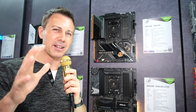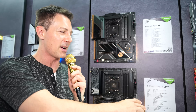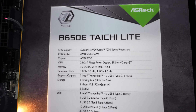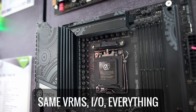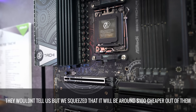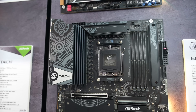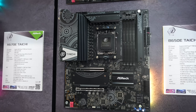Here we are with something really impressive from ASRock — they are listening to what people want. It's the B650E Taichi Light. The 'Light' means going away from the original Taichi formula in that you still get a 24-phase VRM and all the features of the original Taichi, but with fewer heatsinks and less RGB. It's going to come in around $100 cheaper than the original B650E Taichi, giving you amazing AM5 performance without the extra flair many of us don't need.